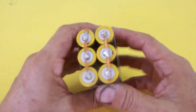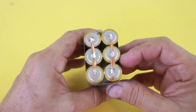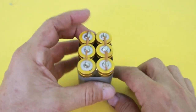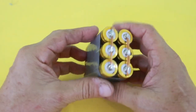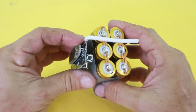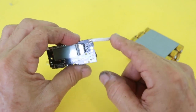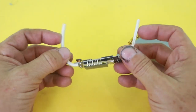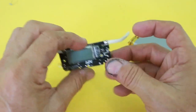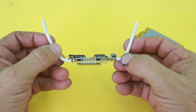Okay, so you need to solder the batteries in parallel. As you can see, we need a wire from here to here, and also here, and this will be the wire that comes from the module. It is important that you use a thick wire, at least size 14 AWG, because we need to minimize the resistance of the wire.